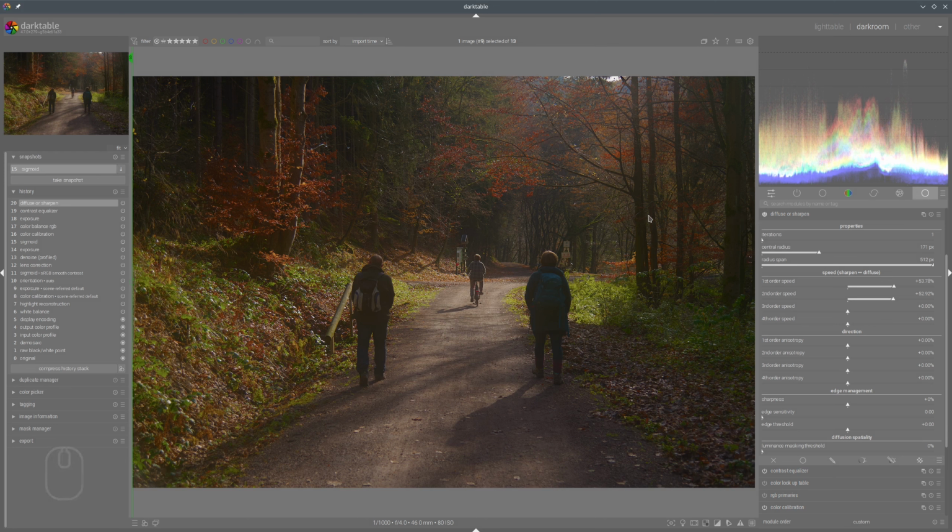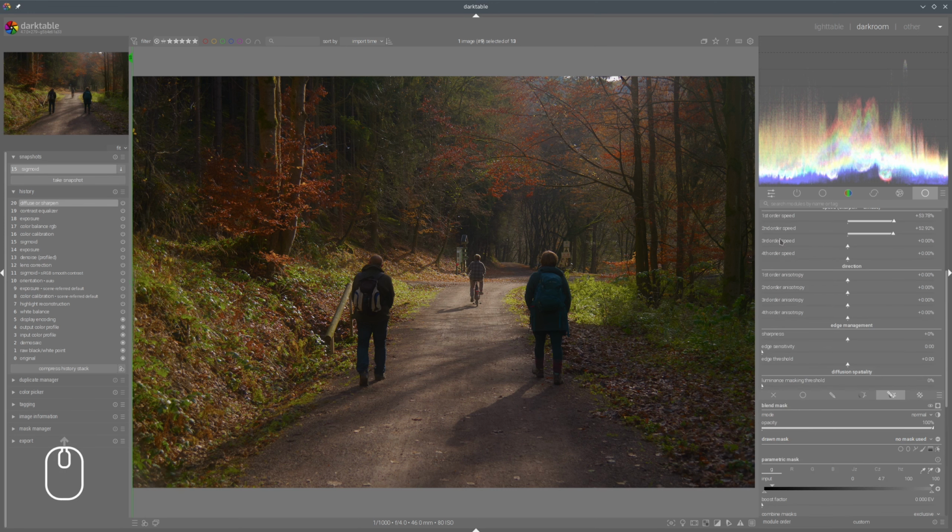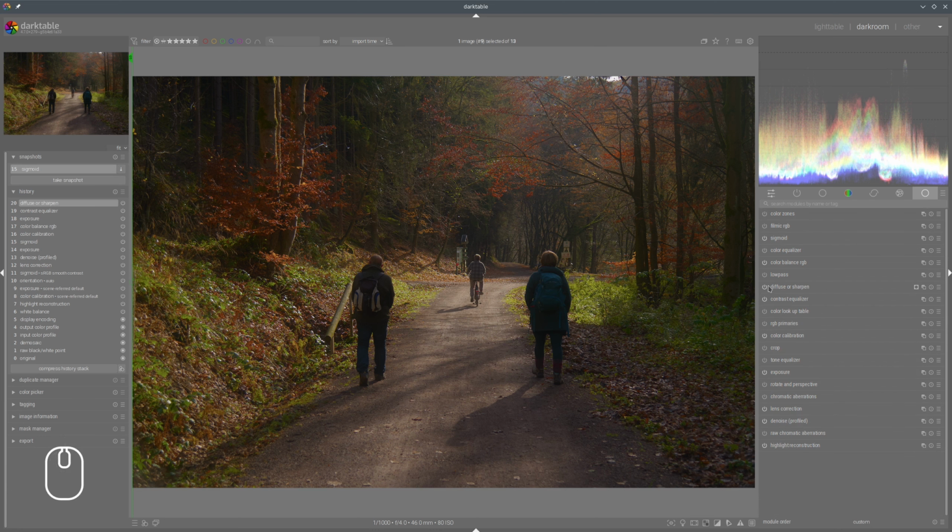But this time, I don't want to have the diffusion on every brightness area. So I would like to reduce that, or maybe better to say, I would like to exclude the darkest shadows so that we have the diffusion in the midtones and highlights and not that much in the shadows, something like that. And only with that, we have already some kind of, as you wish, imitation of a diffusion filter. And the scene is already quite improved.